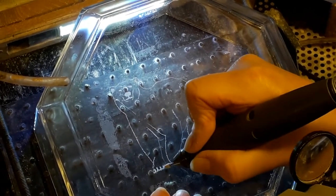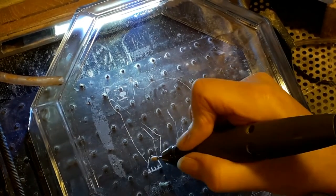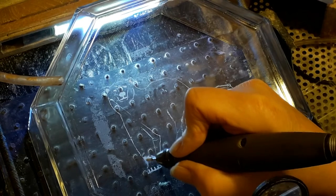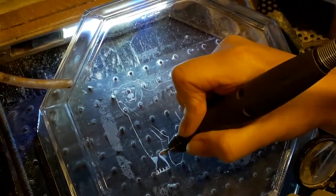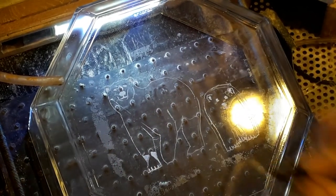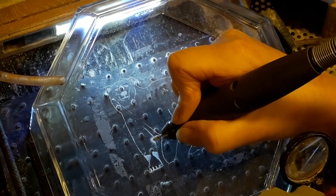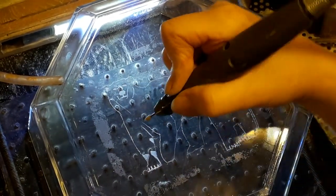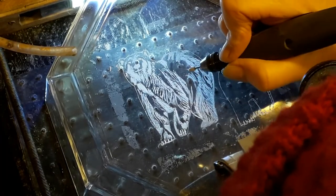The white Arkansas stone does engrave the glass, but when I polish that, which we'll do later, it will start to look very, very dark indeed. And that is the effect I'm looking for. I don't want to leave a bit that's not engraved. I don't want it to look like I've forgotten to engrave a bit. So starting with the white Arkansas stone and then polishing that back will give me the very dark tones.